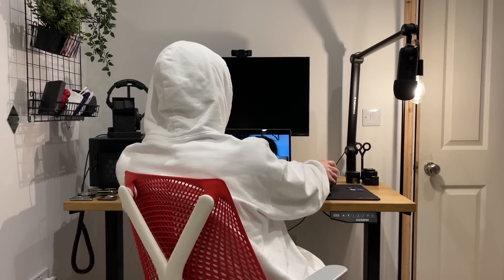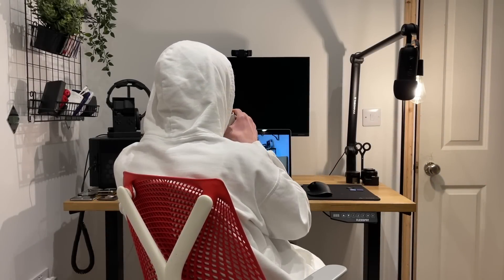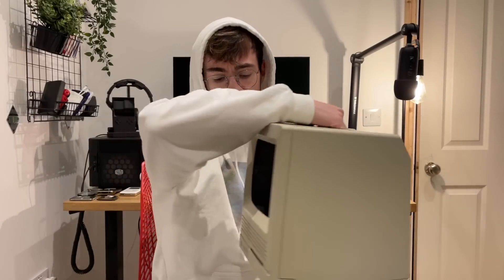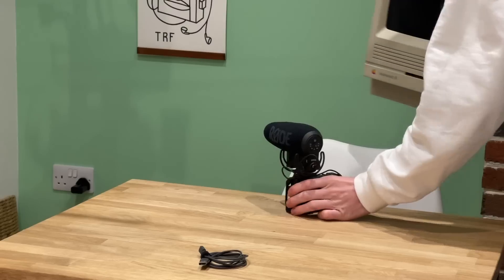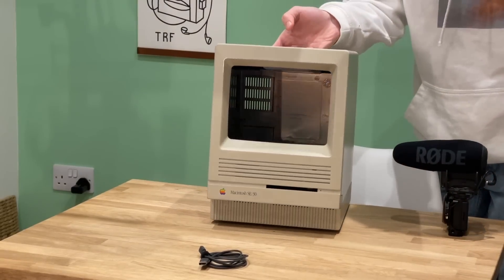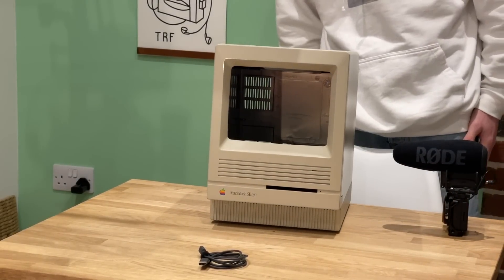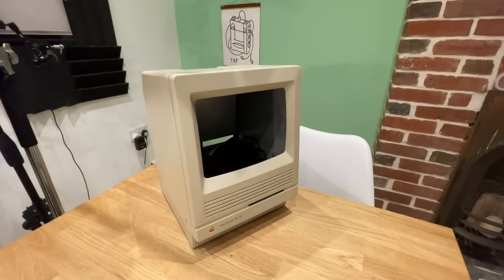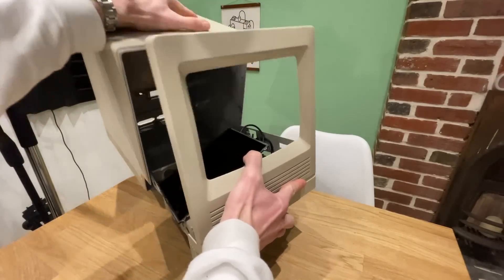What is this thing? How can I procrastinate and not do any work? What about an old project that I stopped working on over two years ago? So you want to know what this is - this right here was a Raspberry Pi project that I started working on, probably about two years ago now, maybe a year and a half.